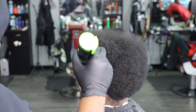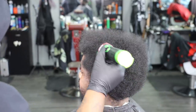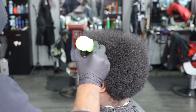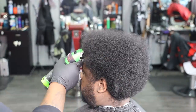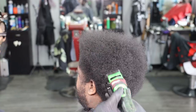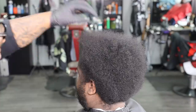My next step is to go in with my BabylissFX's. I want to slowly but surely start to shape this afro — give it some type of shape, get it as even as possible, and clean up all of these loose hairs, all the messed-up ends, because the client hasn't had a haircut in over five months. I just want to ensure that this is going to be a super perfect clean retro haircut. So I'm taking my time, going stroke by stroke, piece by piece, ensuring that I'm getting this hair down to that one desired length.